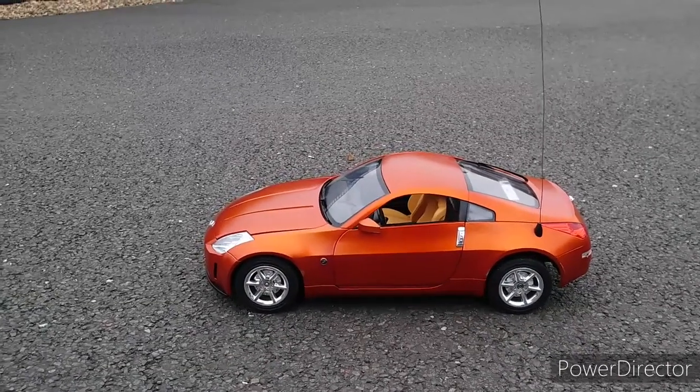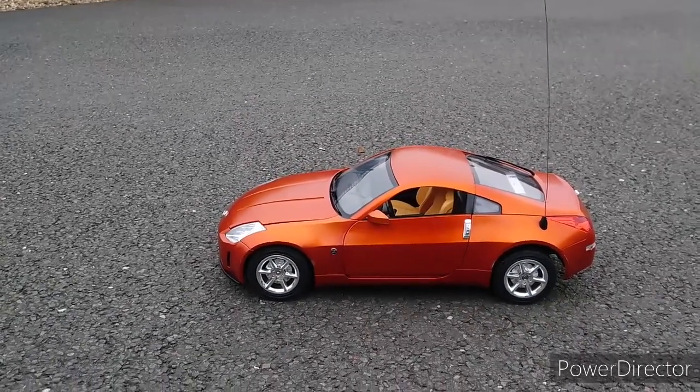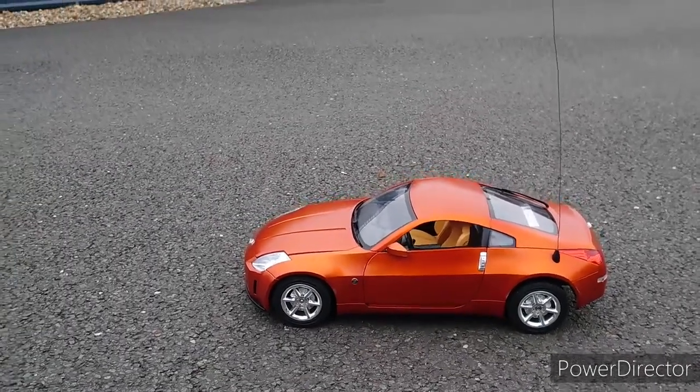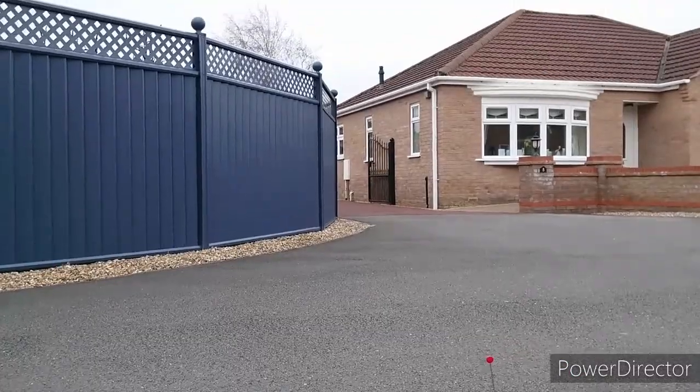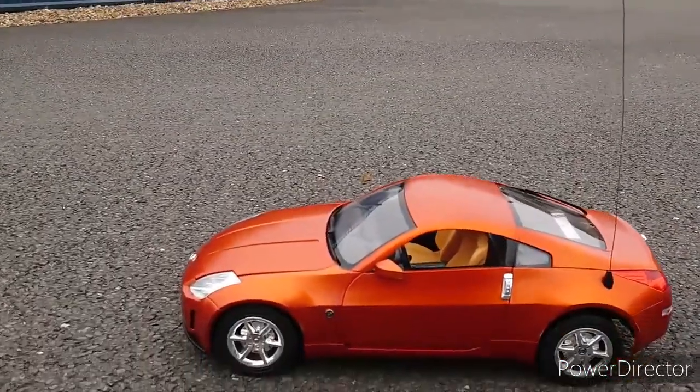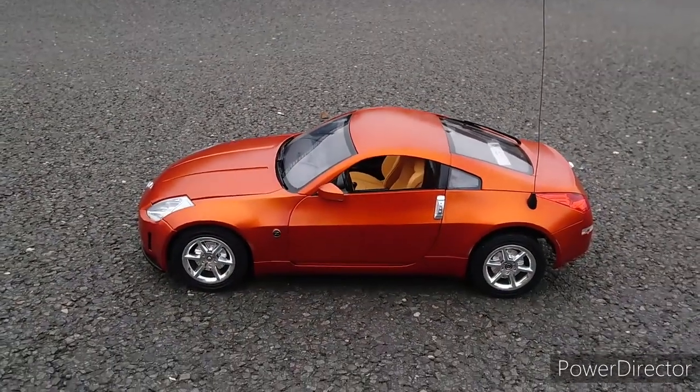So there you go, folks, the Artin 350Z, model number 608001.